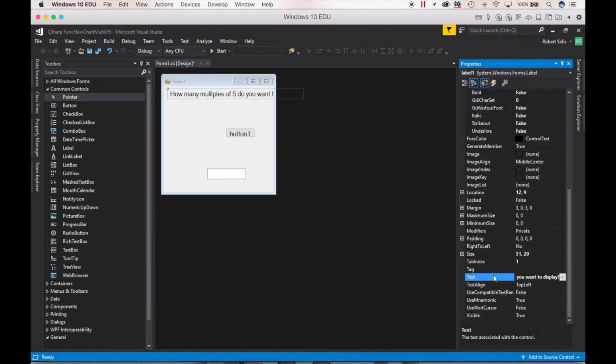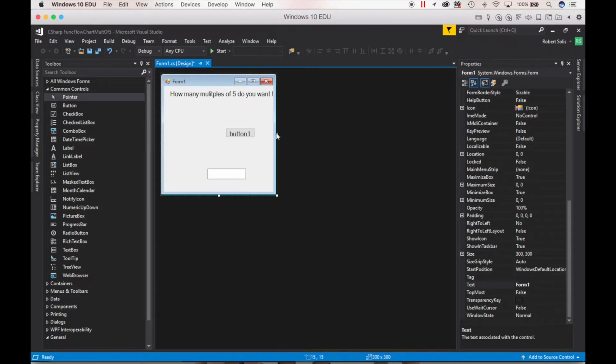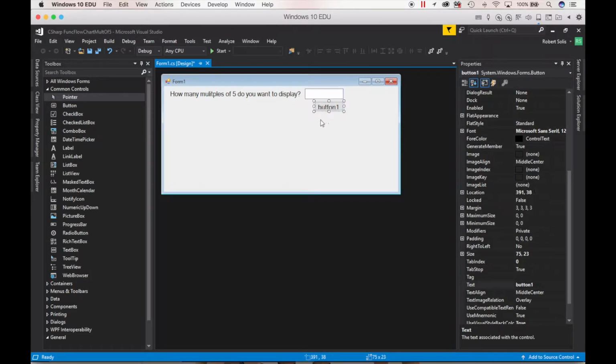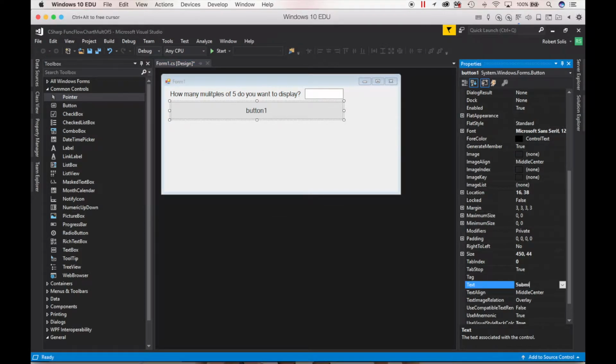Question mark. Let's open up the form a little bit so we can accommodate the long sentence. At the very end, we're going to put the text box like this. Let's arrange the button underneath it and make it a little bit taller. That's going to be our submit button, so we'll type in submit for the text property.